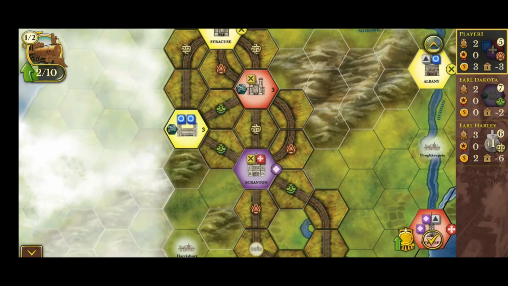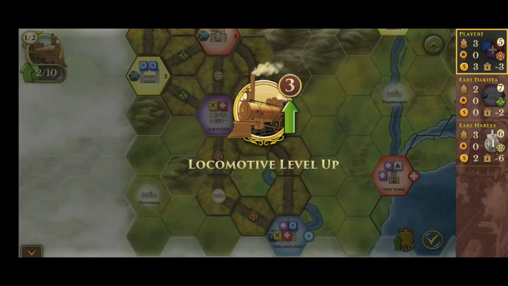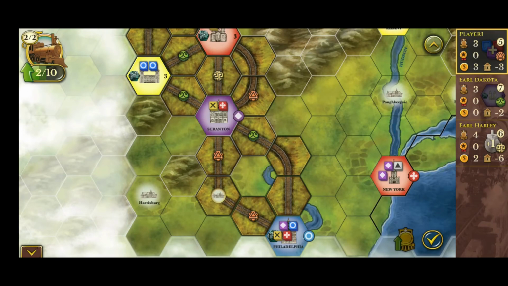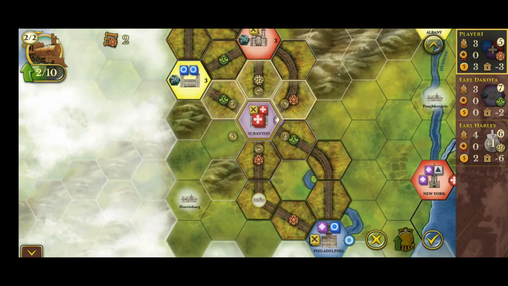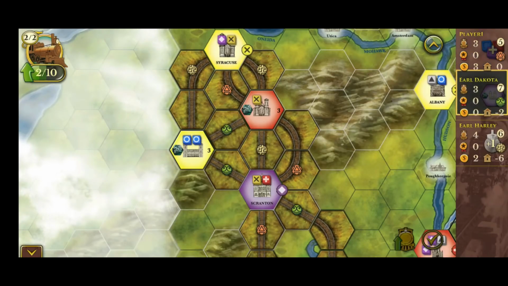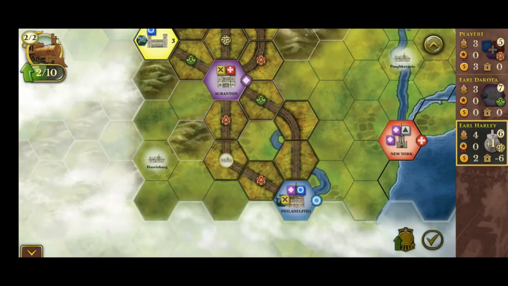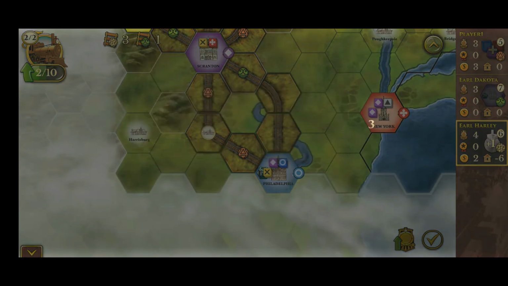Now I know I can't get to this red city here without the locomotive level. So I've got to put my locomotive level up for one. So now I can take that red good and send it where I want it to. So that good was worth 3, my income track goes 3. That's the basic game. They're the general rules, the aim of the game. You want to move goods as far as possible so that they become more valuable and you can make more money and more victory points.